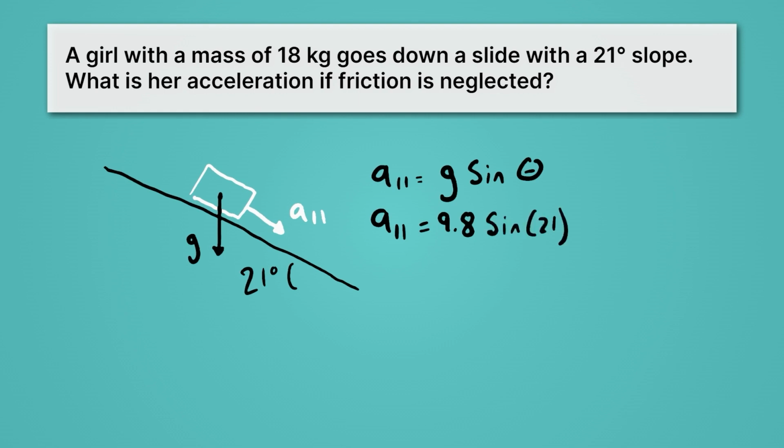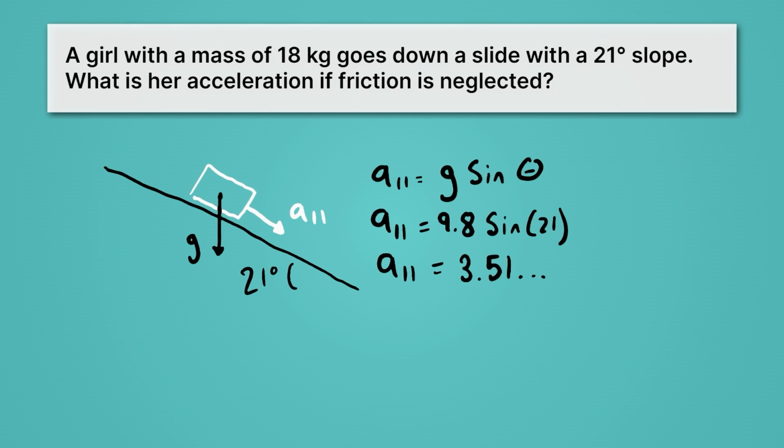Now, we can plug that into our calculator. Just a quick reminder, make sure your calculator is in degree mode. Okay, so when we plug that in, we should get 3.51 and then some more digits. If you didn't get that, double check that your calculator is in degree mode. You can Google the specific model of your calculator and how to change it to degree mode if you get stuck.